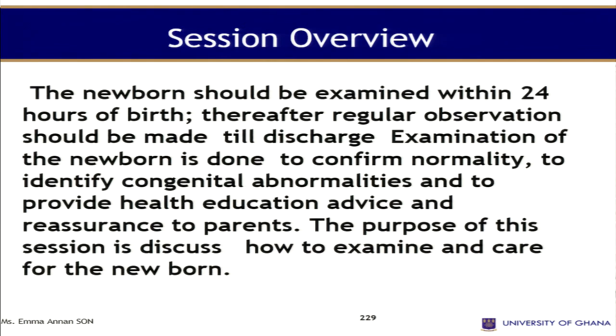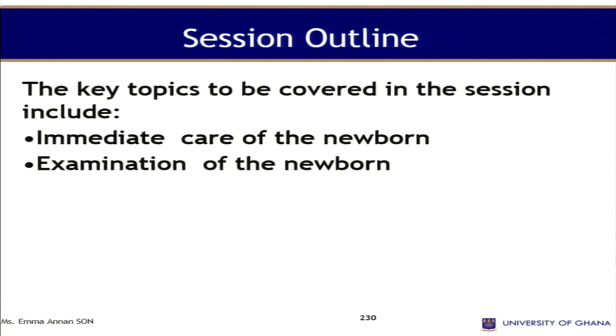Session overview. The normal newborn should be examined within 24 hours of birth. Examination of the newborn is done to confirm normality, to identify congenital abnormalities, and to provide health care, education, and reassurance to parents. The purpose of this session is to discuss how to examine and care for the newborn. The outline will look at the immediate care of the newborn and examination of the newborn.